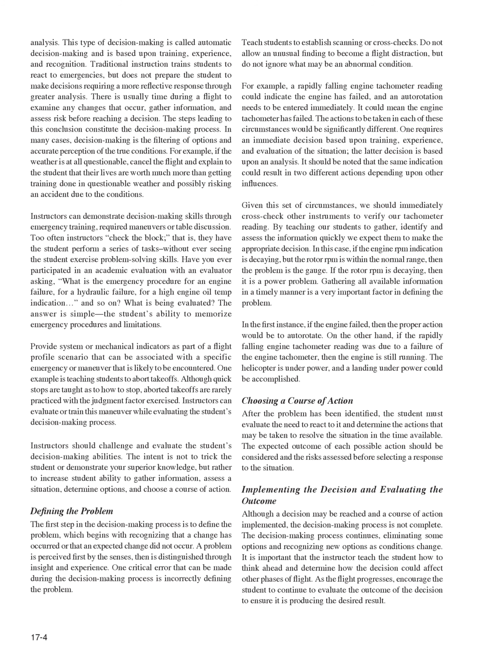In the first instance, if the engine failed, then the proper action would be to autorotate. On the other hand, if the rapidly falling engine tachometer reading was due to a failure of the engine tachometer, then the engine is still running. The helicopter is under power, and a landing under power could be accomplished.